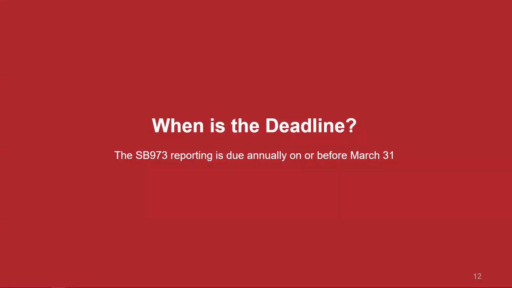Okay, so we're going to start talking about details of SB 973. Maybe the most important detail is the deadline, which is in 19 days. The Department of Fair Employment and Housing, again DFEH, is charged with enforcing and collecting these submissions. The deadline is March 31st. So that's right around the corner, but there is a deferral mechanism that DFEH offers on their website that will provide a 30-day extension if it's granted. The website is the only means by which deferrals can be submitted and will be considered.